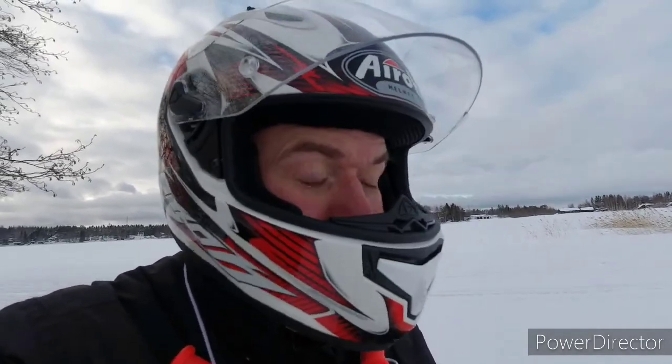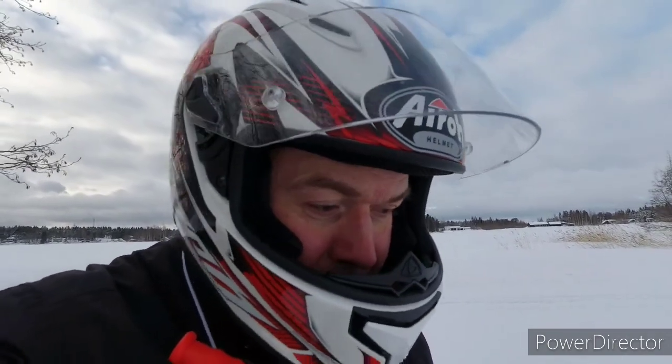I noticed I had pointed the camera towards the sky. I'll try to point it downwards when continuing. So this is pretty perfect condition now. It's not that much snow on the ice, and especially the snowmobile trails are hard and nice to drive on. Of course, the contact area of the wheel on this snow moped with the snow is quite small, and I cannot really drive in deep snow, and the engine is not powerful enough.